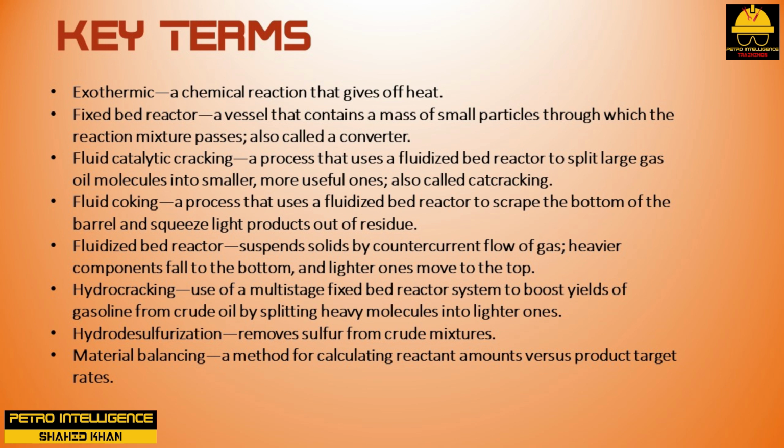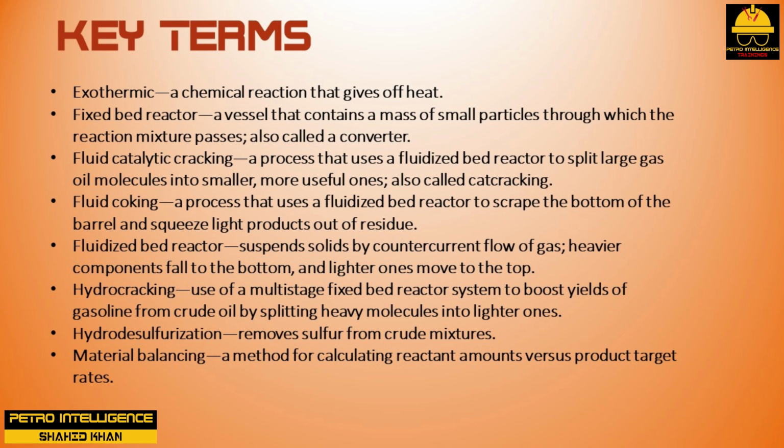Fluid coking is a process that uses a fluidized bed reactor to scrape the bottom of the barrel and squeeze light products out of residue. Fluidized bed reactors suspend solids by countercurrent flow of gas. Heavier components fall to the bottom, and lighter ones move to the top. Hydrocracking is use of a multistage fixed bed reactor system to boost yields of gasoline from crude oil by splitting heavy molecules into lighter ones.